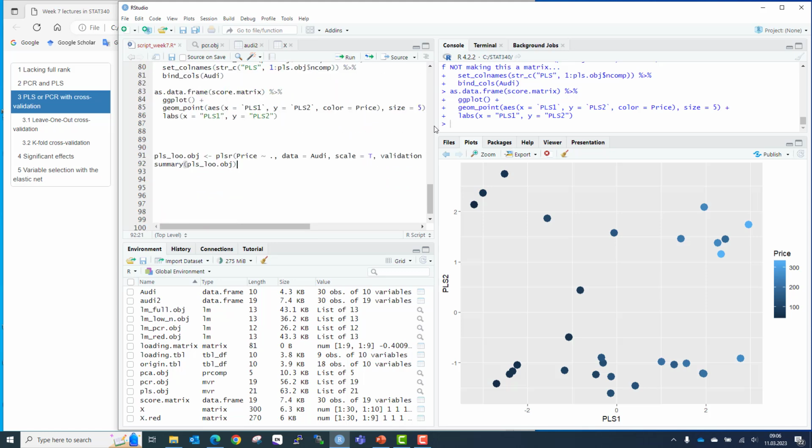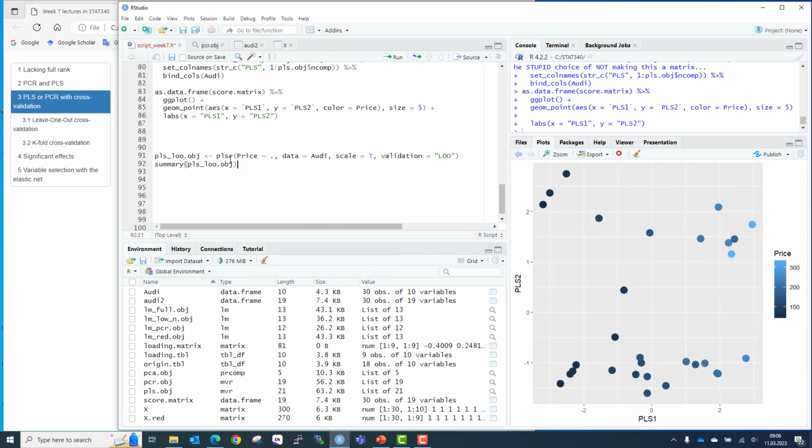So here is the code for doing that. And notice now I use PLS, but it's the same for the PCR function actually. So what is different from the previous one? This is the same, this is the same, this is the same. And here you add then validation equals LOO as a text, leave one out.